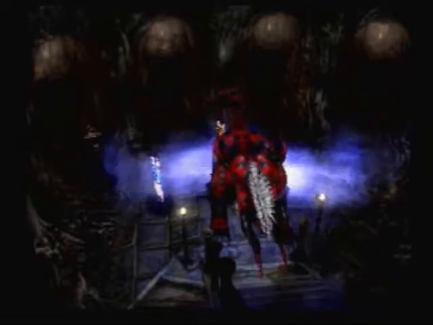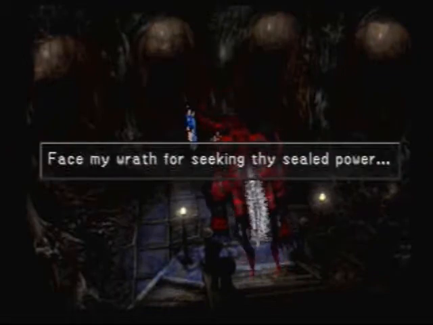Alright. So this guy, you can draw Alexander from him. That is our last GF acquisition in Disc 4. This guy will give you Alexander.